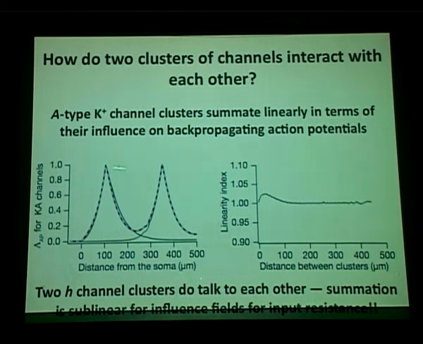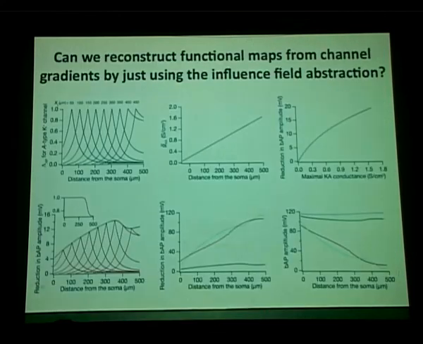Whereas two A-type potassium channels don't really talk to each other because of the dynamics of the kinetics of the action potential and so on, two h-channel clusters do talk to each other and can influence each other in altering the physiological properties. It will not be linear as you see over here. So we took advantage of this linearity and asked the question that I asked a few minutes ago: what is the influence of the spread, as opposed to the influence of the ion channel sitting at that specific location alone? Which is more?